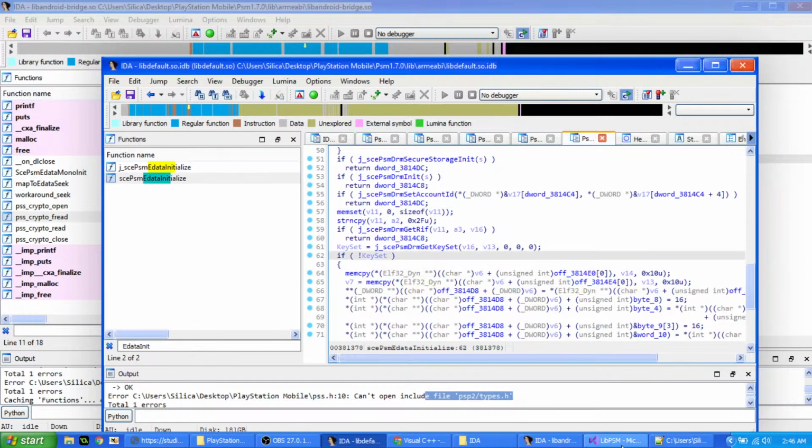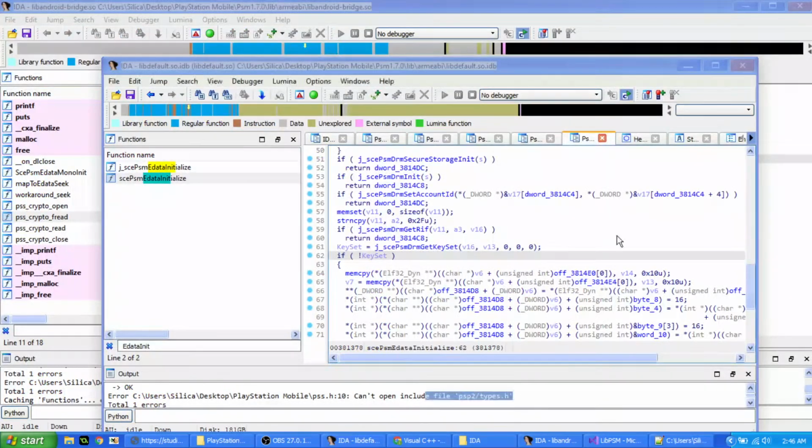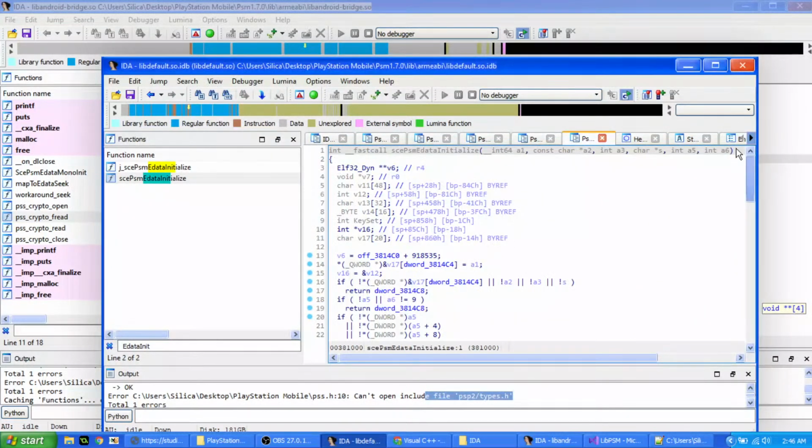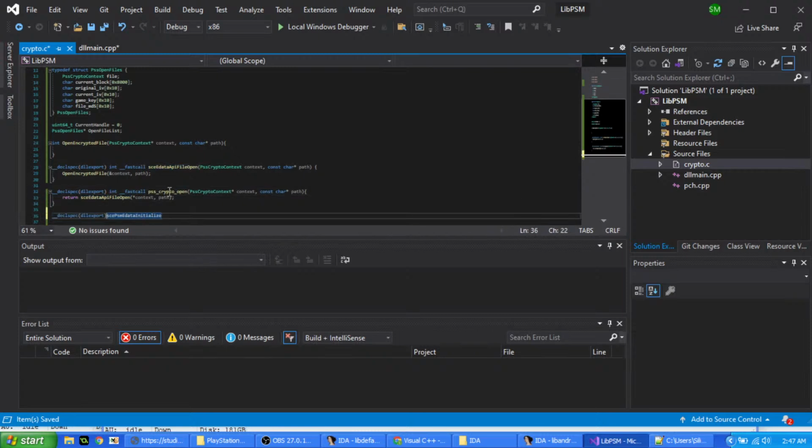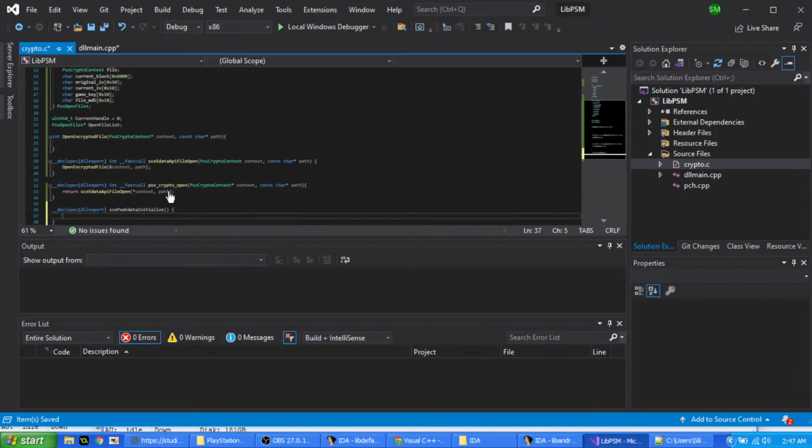But I will add LibPSM edata initialize, and I'll more or less make my own implementation of this. I don't know what these arguments are in the slightest, but I'll add them. I'll just not add any arguments for now. I'll work it out later.